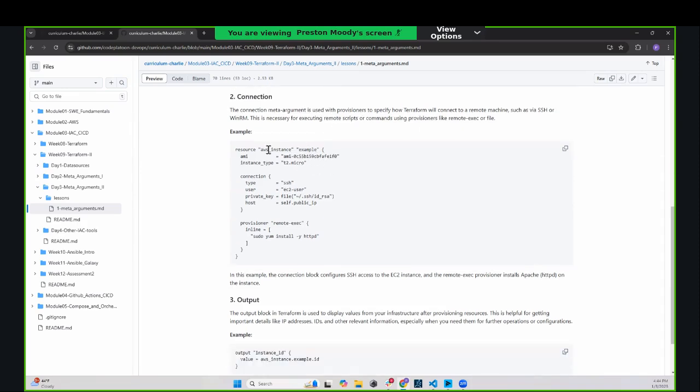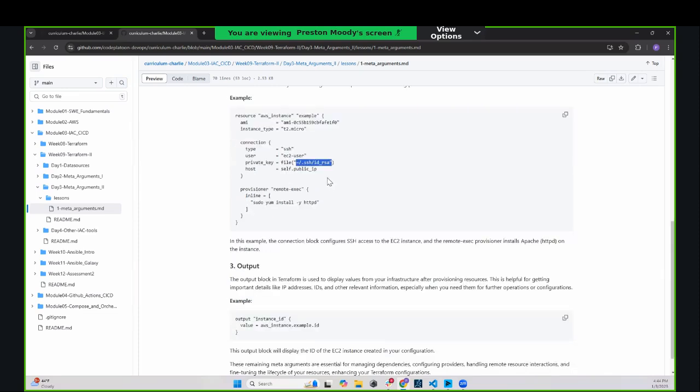So in this case, we're creating the instance, right? It's named example. We're giving it that. Here's our AMI, our instance type, and then this connection meta argument. And the type is SSH. The user is EC2 user. You're passing in your RSA token, and then that's pretty much about it.